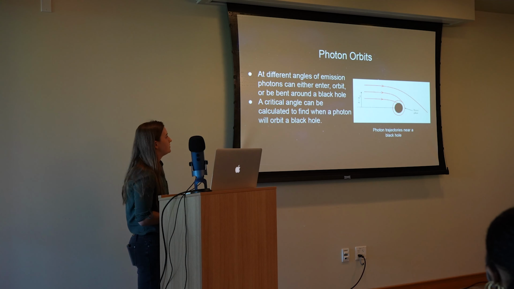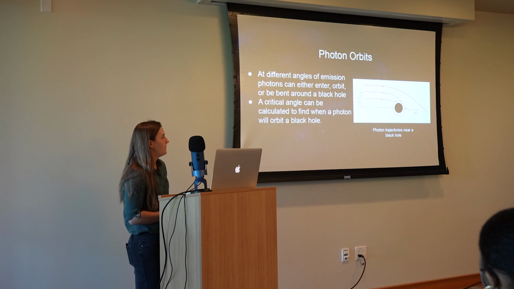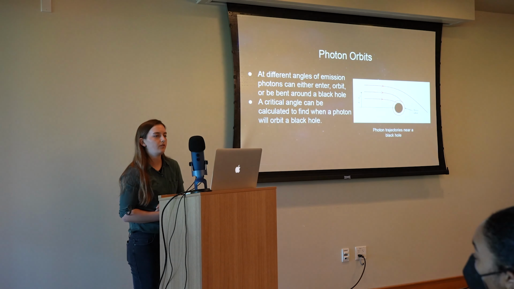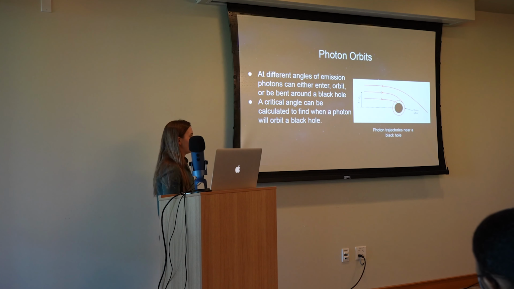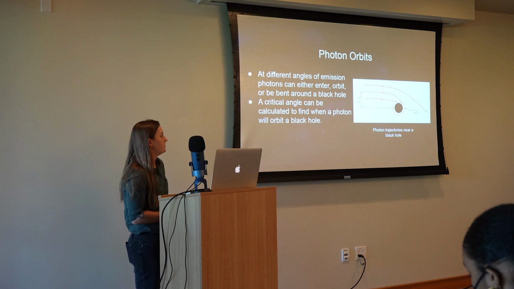And then the line on the top is showing that the black hole is curving space-time so that when it's far enough away, it can still be bent around the black hole. And these are particles that can leave the area and be captured by the EHT to form the photo that was shown earlier.